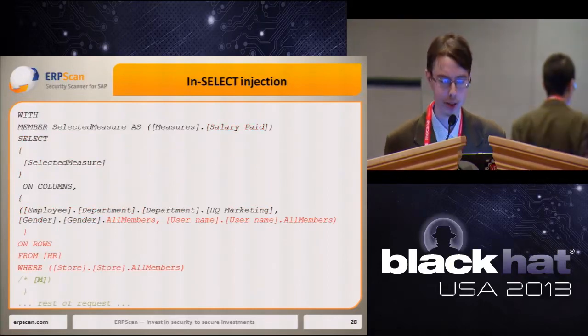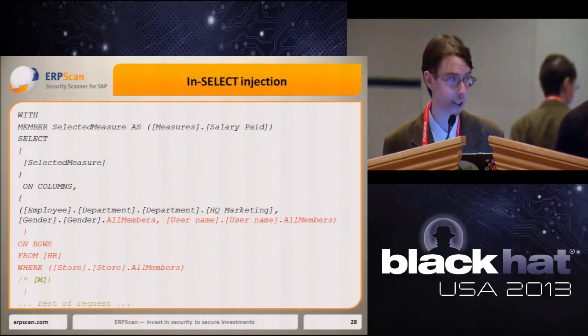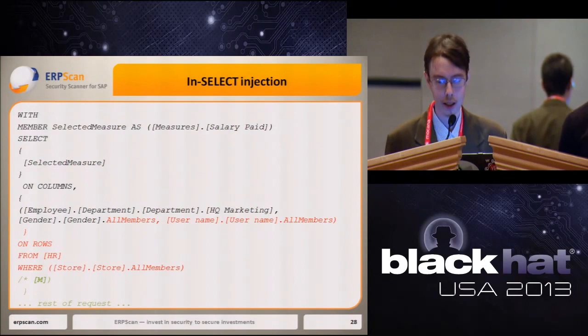Another example describes the situation where we can only inject into the dimension specification of the select section. As you remember, in the original query, the application specified, for example with a combo box, the gender of an employee.